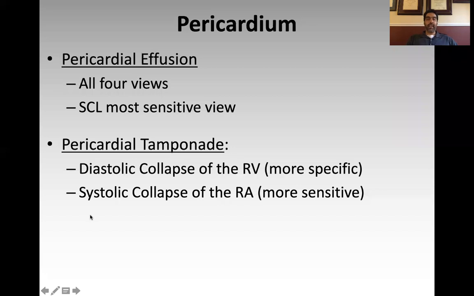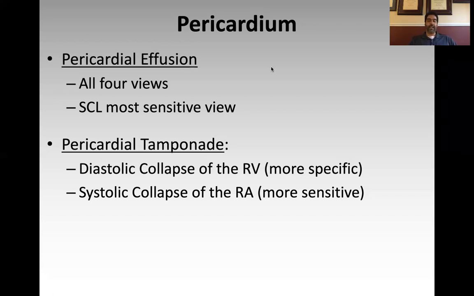Okay. Next, you look at the pericardium. I do have a separate lecture on pericardial tamponade, so that is a focused talk, but I'll talk about the basic pericardial assessment. Typically, tamponade will be the result of a pericardial effusion. But remember, other things can cause tamponade. Things that are outside the heart can cause tamponade. So mediastinal masses, mediastinal hemorrhage, all these things can cause tamponade physiology. So just because you don't have a pericardial effusion does not mean you cannot have tamponade.